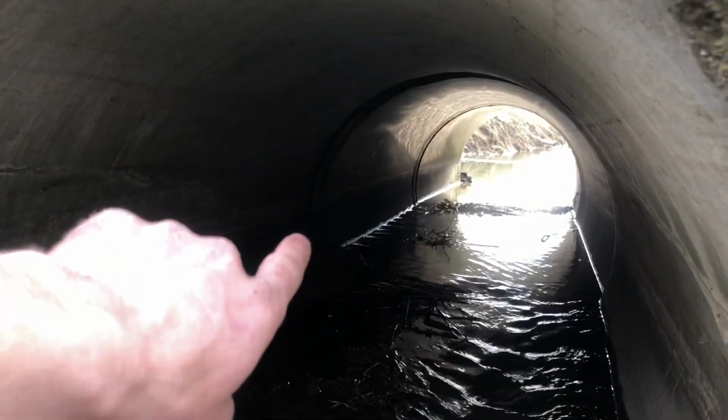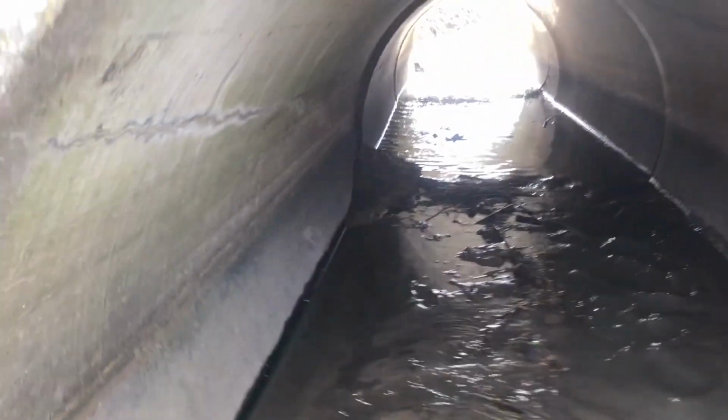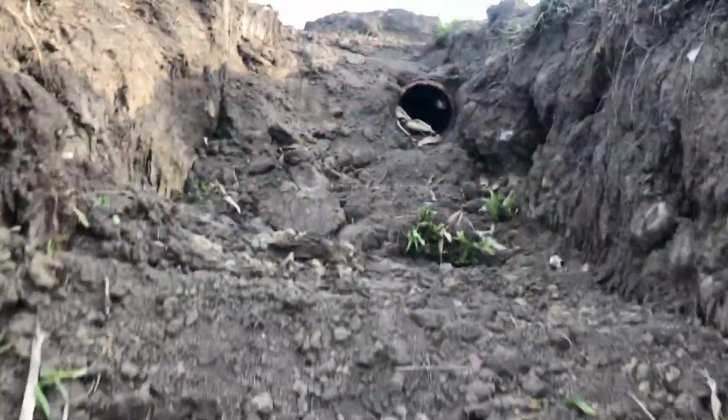That tile is actually starting to leak down the middle. I don't know if you guys can see that or not. Right there, starting to wash in from the side. And then I've got to fix this tile here. I don't know if you guys can see this one or not.